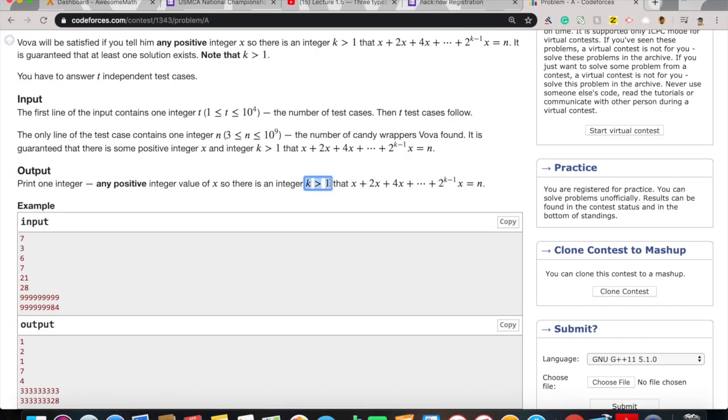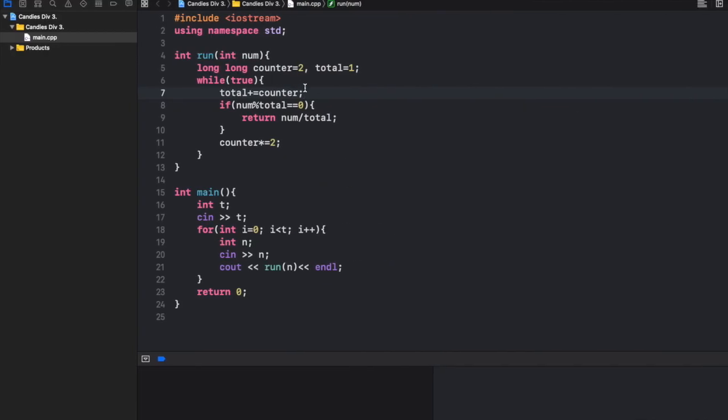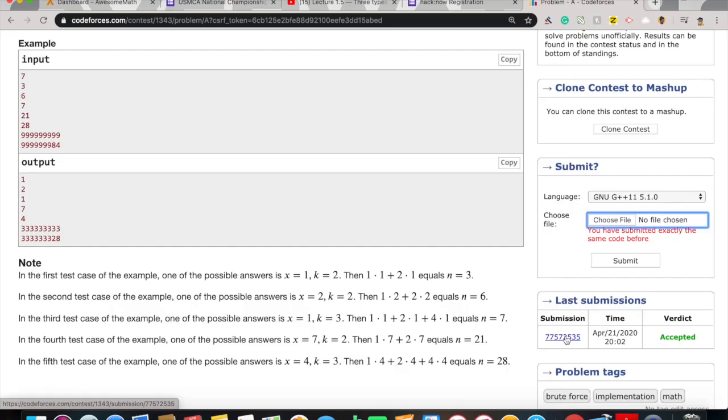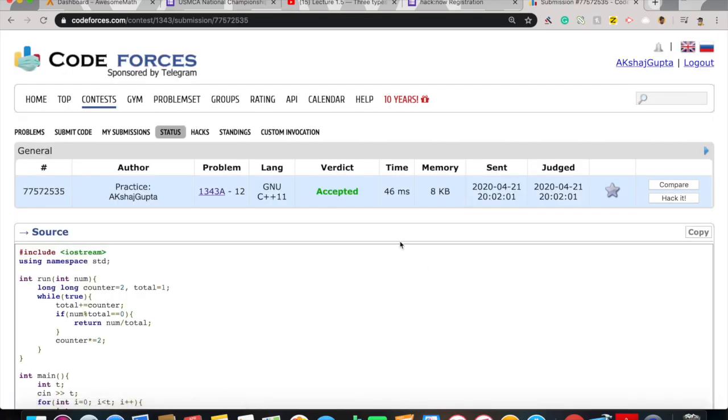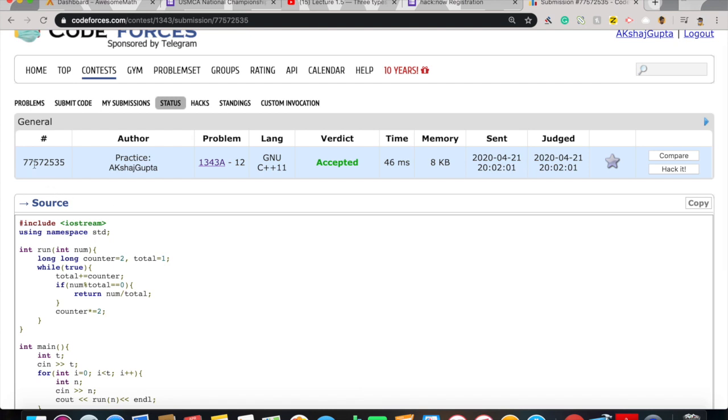If total equals 1, then x is just equal to n, and we do not want this. So we start where total is equal to 3, and then compute sums over and over again until we can print out our answer, and then we return 0 at the end. By running this code, we can see that it is accepted and we do get the answer correct.